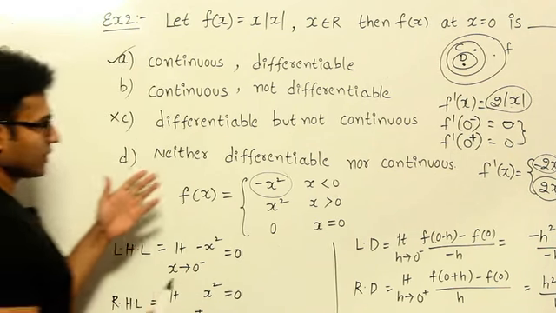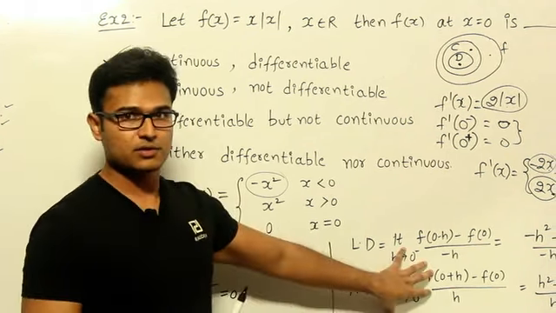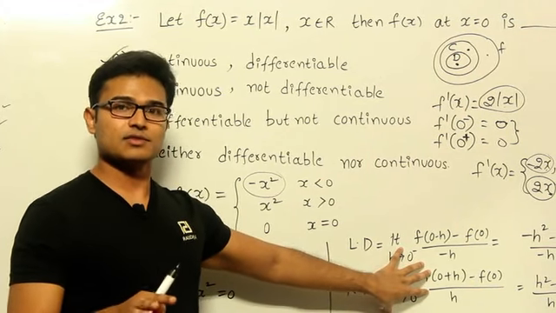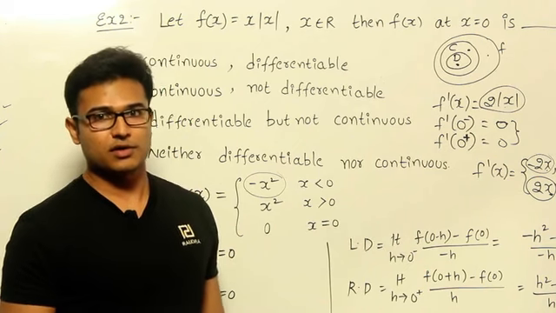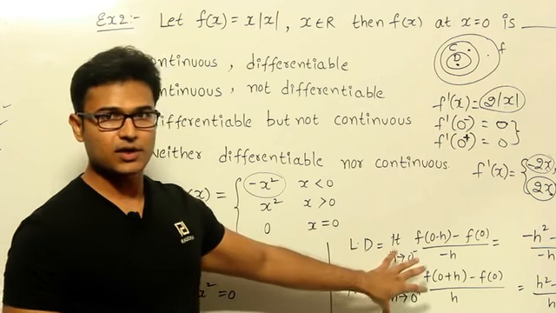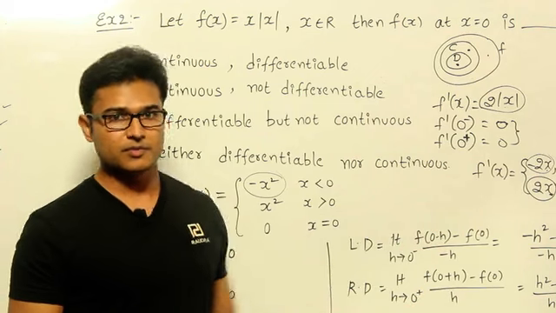Now even though we have seen the shortcut, let's see the actual method also, because there will be some functions which you might not be sure whether they are continuous or not. If you are directly doing it without checking for continuity, then you might have to follow this method, right?